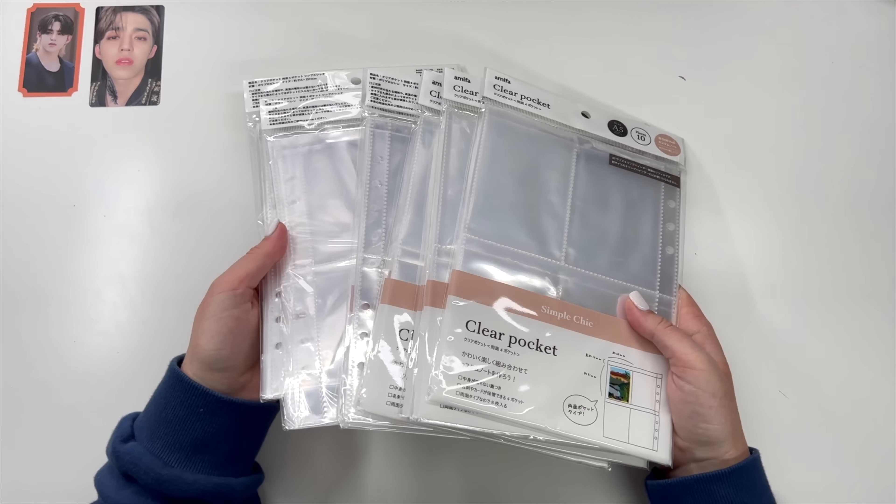I'm so happy to have that Chan card. I also bought Junghan's Weaver's version cards for FML — I only pulled one Junghan in my group order out of a hundred FML Weaver's albums and gave it to one of my joiners, so I went and bought one for myself. I also bought this Lino card, and I realized after buying it that it's a Shopee card. My friend sent me a link to it and I accidentally bought it twice because I forgot to mark it off my template. So I'll have an extra one of those.